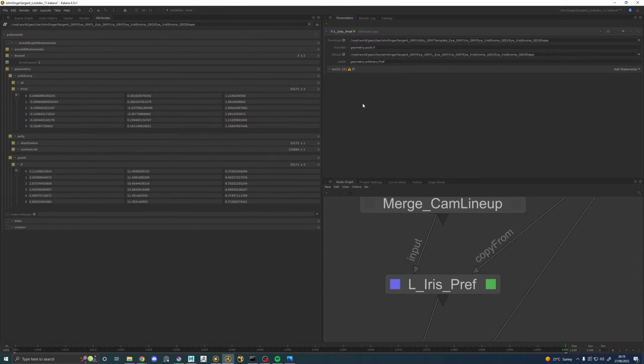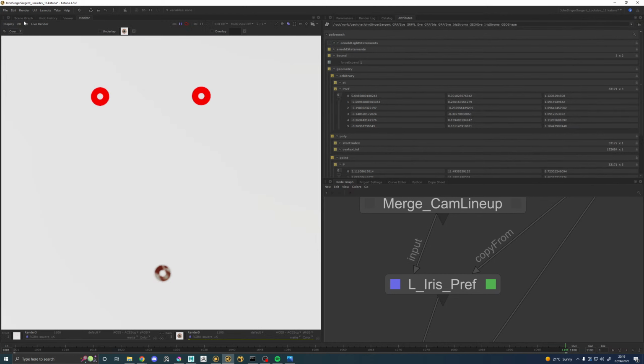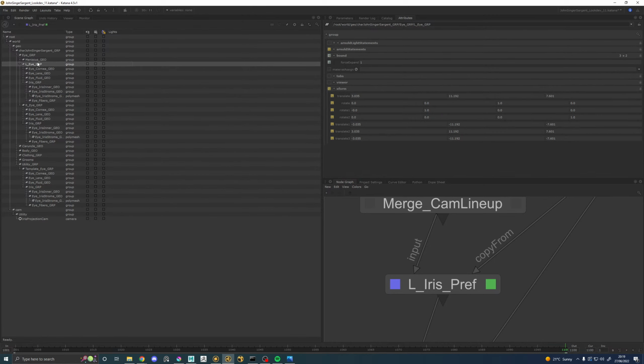What am I doing wrong? Why does it still have Xform data?